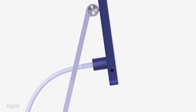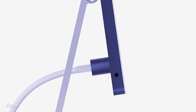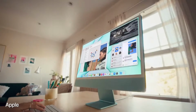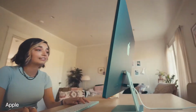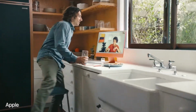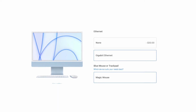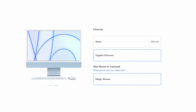It's good to note that the new iMacs still have a 3.5mm headphone jack, now located on the left side of the iMac. Most people are using Wi-Fi connections to a network and the internet, but power users will prefer a wired connection with an Ethernet port to ensure top speeds and low latency. There is no Gigabit Ethernet jack on the 24-inch iMac per se, but there is one built into the power adapter. That Ethernet-equipped adapter doesn't come with the base model, however. You can opt to get one, but it'll cost an extra $30.